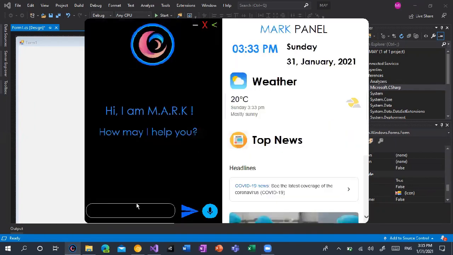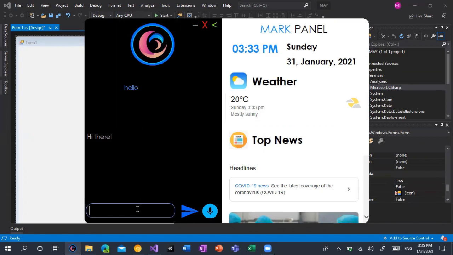This is Mark, and this is a chatting software. This is the main part, and this is the panel where we can search for everything important like weather, time, etc. So here, search for hello, and then it is going to give us answers. This open searching means that we don't have to put every single keyword into it to get an answer.